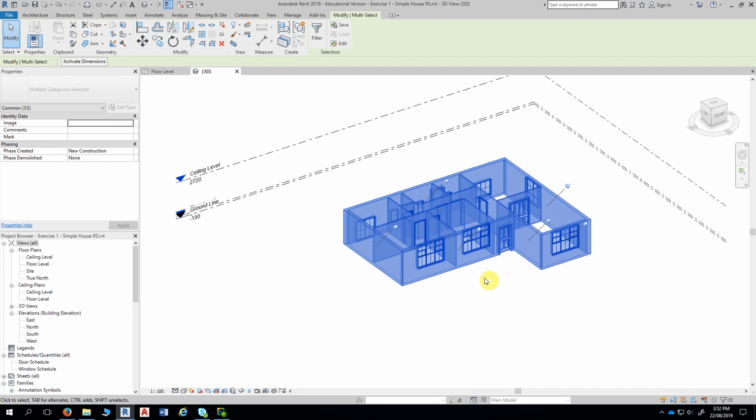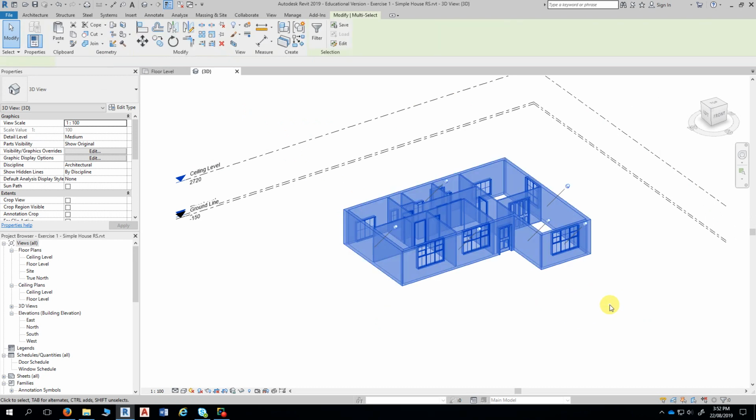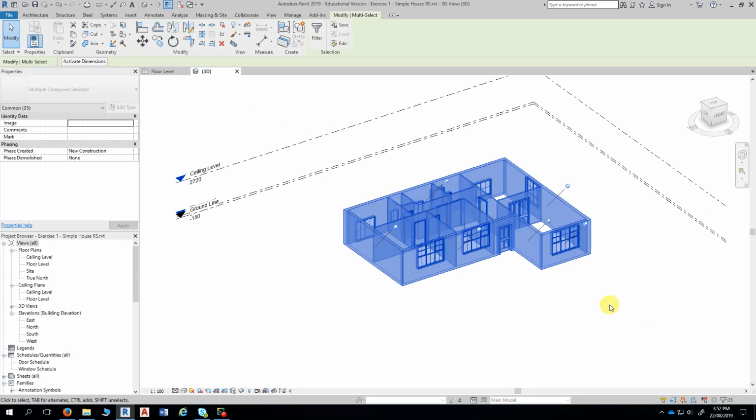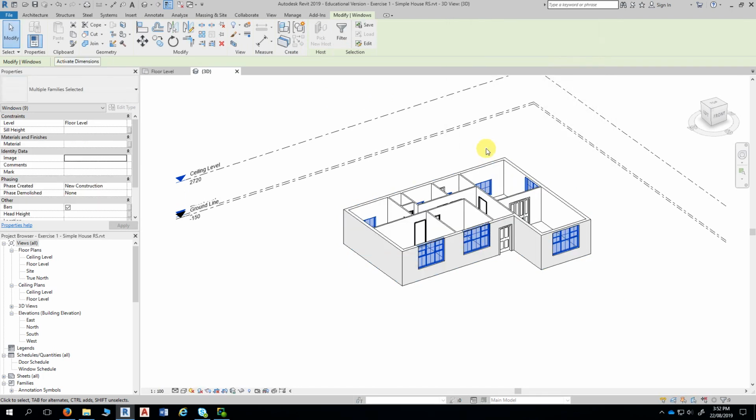So from left to right, right to left, doesn't matter? In this case, I would go from left to right. Selection window, just over the building. Go up to the filter button up here and untick doors and walls and then click OK. Levels as well, untick levels. Yes, if you've selected levels, untick levels. So that just leaves your windows selected.